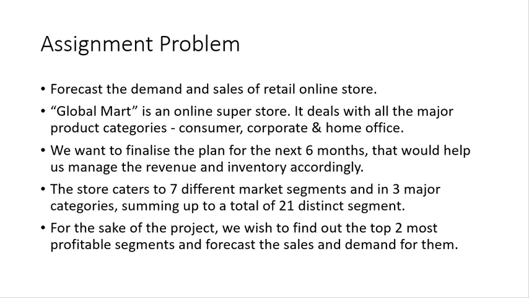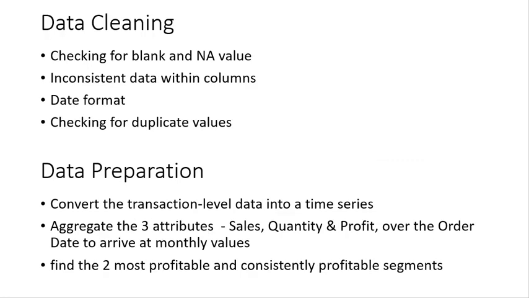We start off with the normal data cleaning and data preparation activities. As part of the data cleaning activity, we check for the blank and NA values. We also check for any inconsistent data within the columns. We also see if the date format is consistent across all available data. We also check if there are any duplicate values. If any inconsistent data is available, we remove them as part of this data cleaning process.